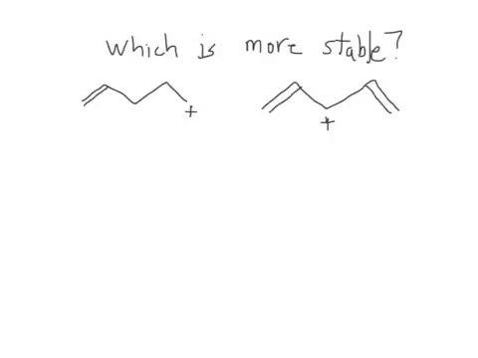Okay, the trick to finding which is more stable is to find which one has resonance structures that stabilize it. If there are resonance structures that distribute the charge between multiple carbons, that means each carbon can have less of a charge, and that makes the molecule more stable. So let's see what we can do here. I'm seeing on the right that we can move 2 electrons from this double bond to make a double bond here, and there's usually a positive charge that shows up when we move electrons away from a carbon.